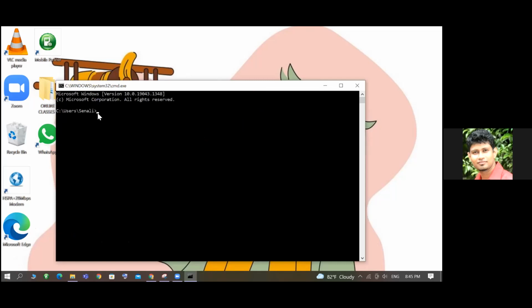That can be done by typing cd space backslash. Put a space. No, that is forward slash. cd space backslash. The other one, the backslash below the Backspace key.